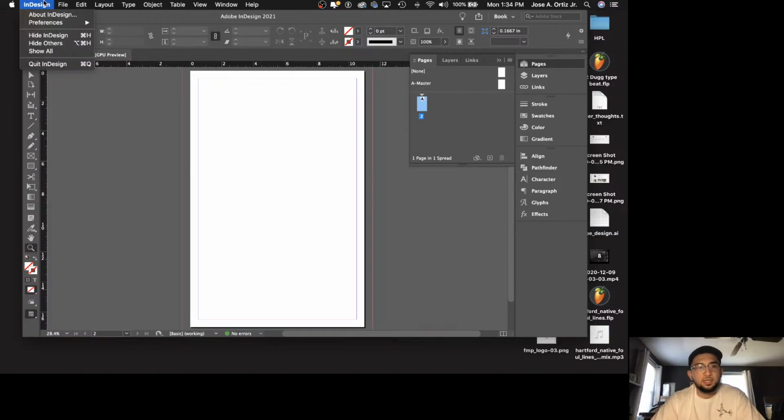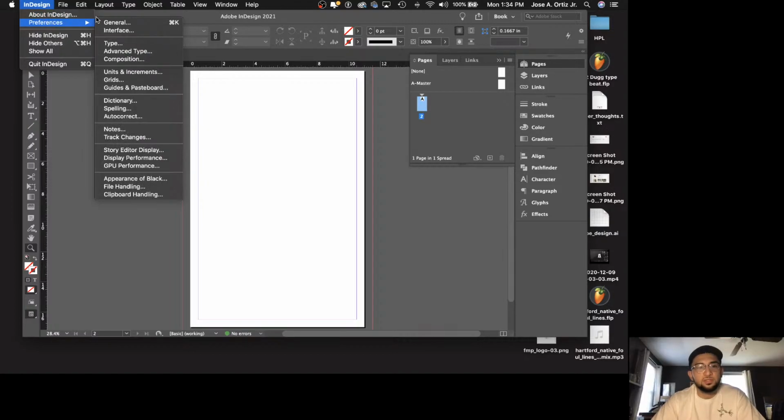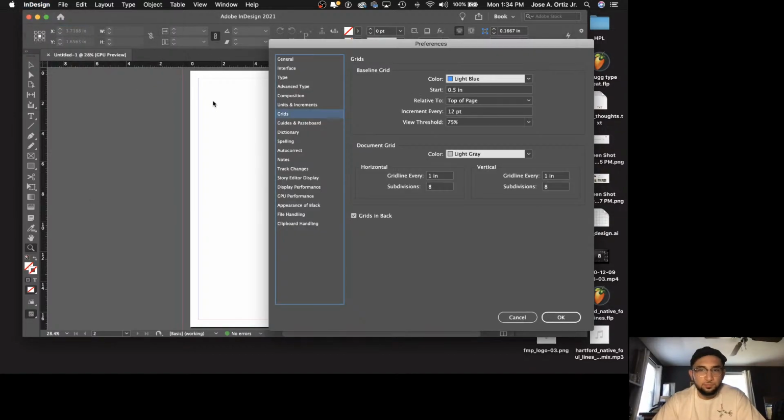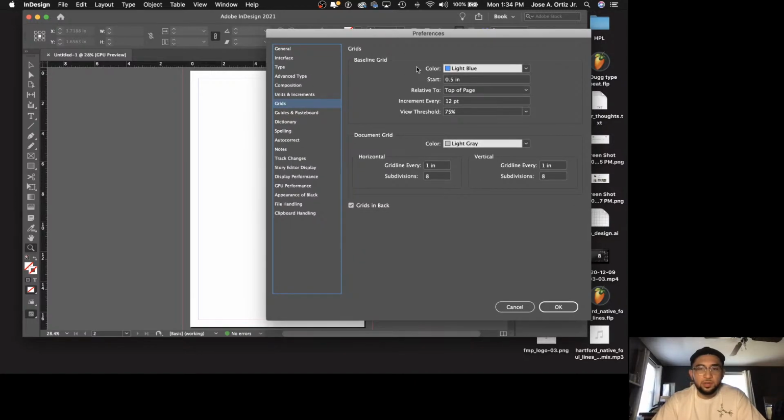So I'm going to go over to InDesign, Preferences, and I'm going to go down to Grids. And when you go to Grids, you'll see a couple different settings. For now, we're just going to pay attention to Baseline Grid. So this section right here, I'll leave the color alone because I don't mind it.